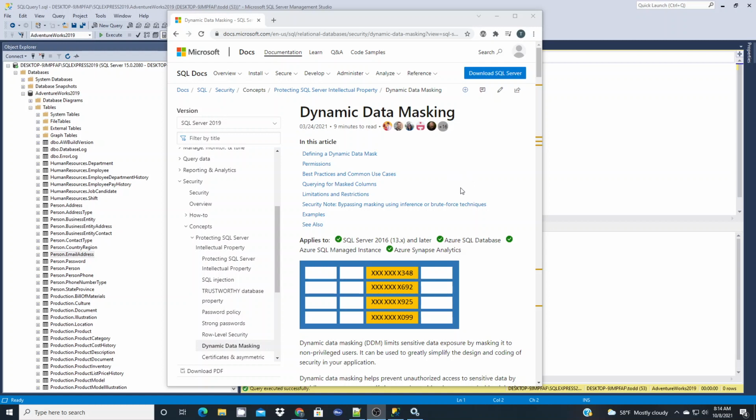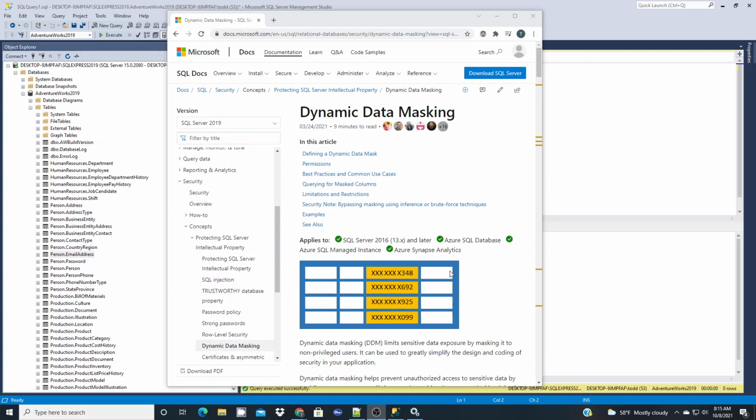Essentially, when folks with least privileged access have the ability to do read operations on data structures or tables, they can see part of the data, not all of the data, like perhaps the last 3 or 4 digits of a TIN or part of an email address.